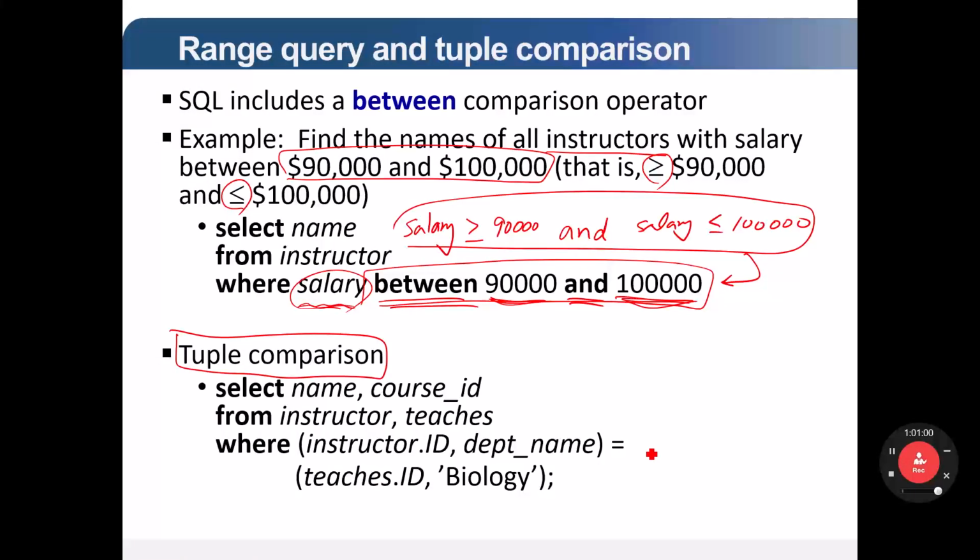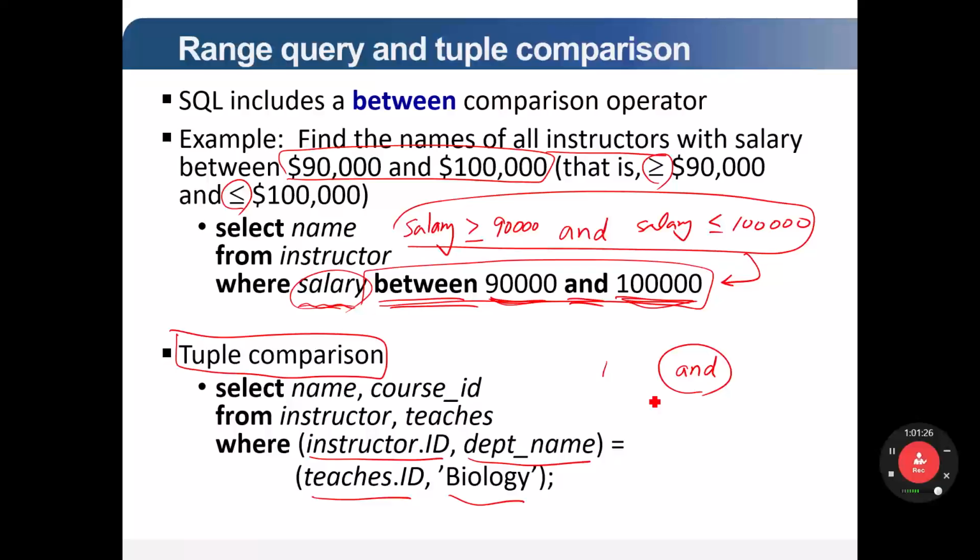Nowadays modern programming languages mostly support this kind of tuple assignment operation. Similarly, in DBMS we allow tuple comparison. So when you compare instructor's ID with teacher's ID, and when you check department name with this specific string, you can put two conditions using the AND operator.